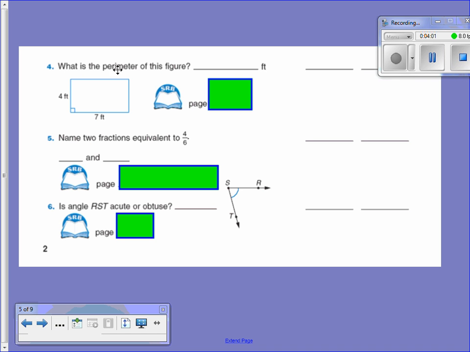Problem number four, what is the perimeter of this figure? If you don't remember what perimeter means, go ahead and take a look at page 186. This will help assist you on this problem. Keep in mind that these sides right here also need to have a number with them.